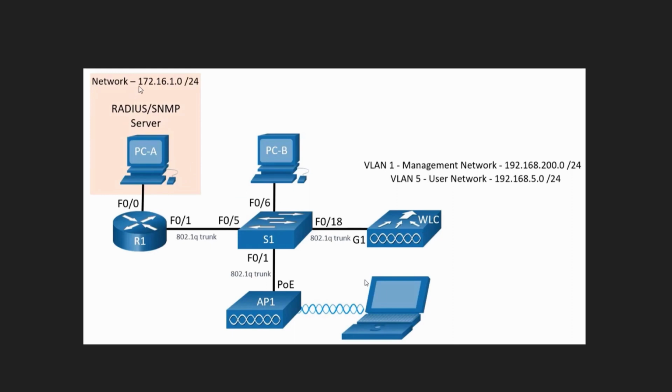So let's deploy these settings on the wireless LAN controller, and this wireless LAN controller is going to be referring to the 172.16.1.0 network where that RADIUS server resides. The SNMP server is there as well, and the specific IP address of PCA ends with .254. So let's configure our wireless LAN controller to communicate with both SNMP to send those SNMP trap messages, as well as RADIUS to do successful authentication on behalf of our wireless clients.